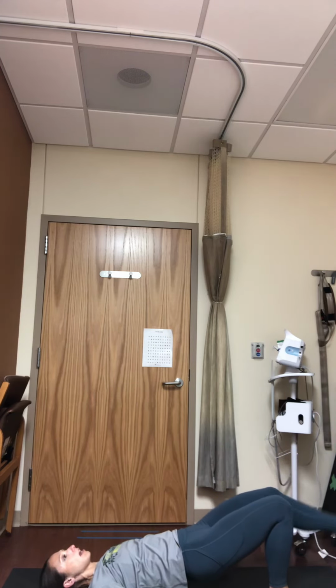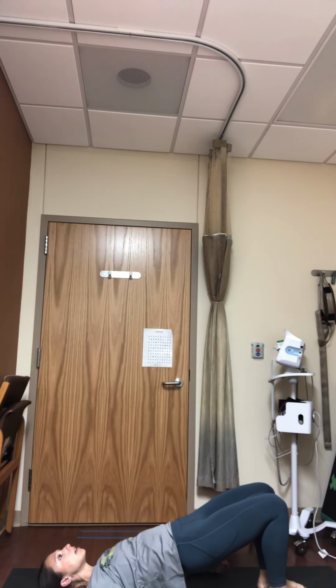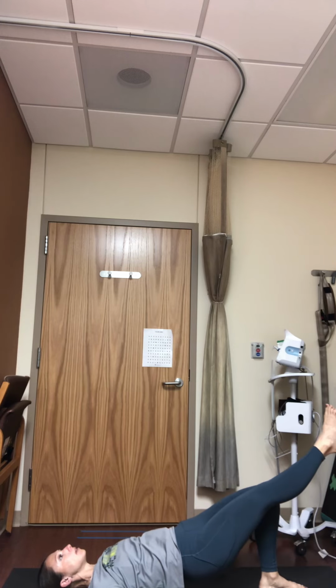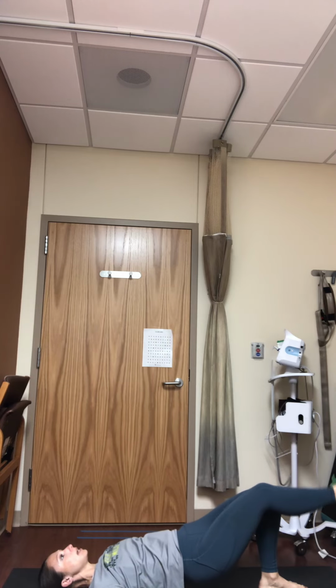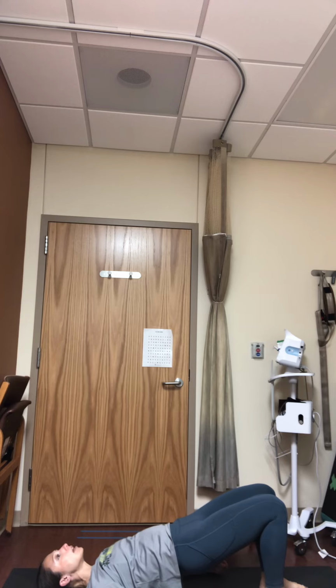Good, slowly let that left foot come down, lift both hips high towards the ceiling. Lift the chin, walk the shoulder blades underneath you a little bit more, opening the heart further, float the right leg. Pressing into that standing leg on the left side. Good, place the right foot on the floor, lift both hips up, lift the chin, keeping the base of the throat and the heart open.